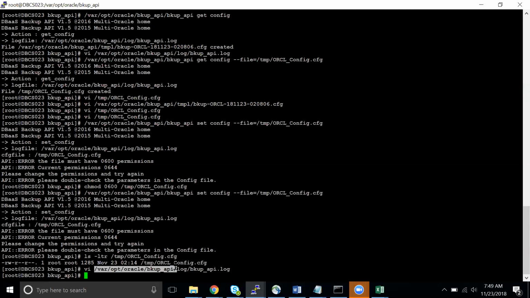So it has a couple of instruction sets. It logs into RMAN, and it logs into the cloud portal also, to sync the information between the cloud portal and the RMAN database information. So this API logs into both places, and it keeps all the settings information inside this backup API folder.